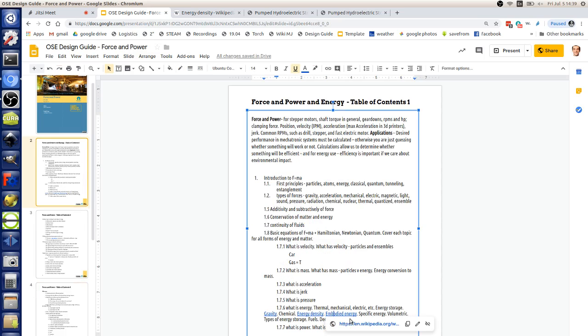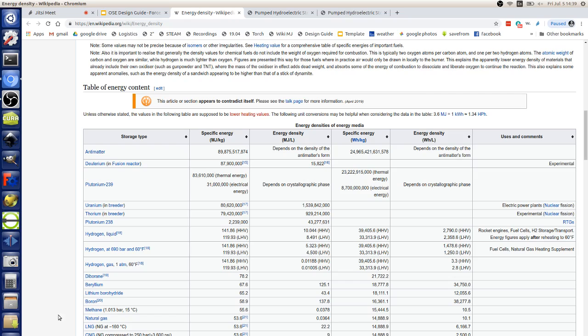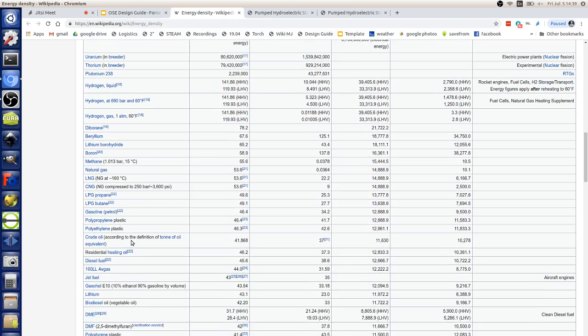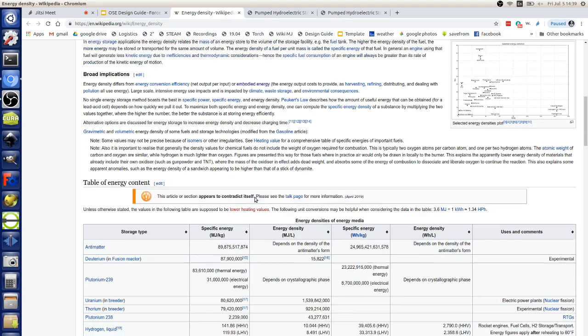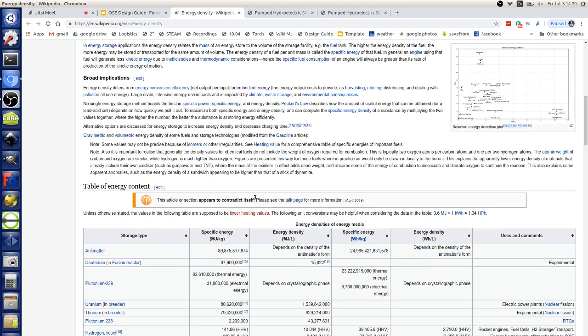So let's talk about embodied energy density, just to get a feel for some other things. Down around natural gas, jet fuel, crude oil, including wood, where's wood here? Biomass, I don't see biomass here, wherever that is. But we're talking about 40 megajoules per kilogram. Those are the units. I won't get into the details of that, but joules are a unit of energy, like BTUs. How can it compare with fuel, like gas? Energy per mass.